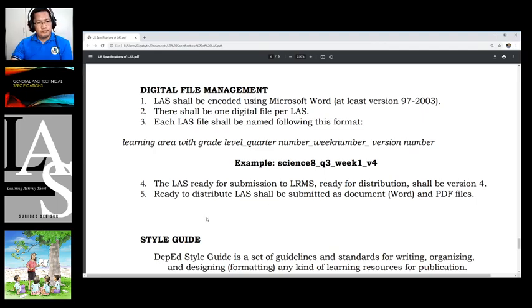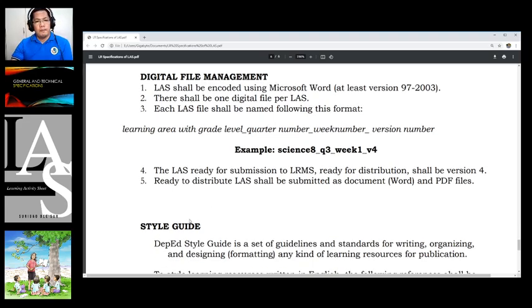And then ready to distribute LAS shall be submitted both in Word and PDF files. Our subject supervisors and the rest of us in the management team will be providing you with a Google Drive where the version 4 will be uploaded.